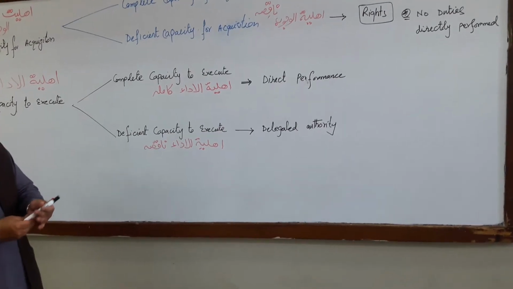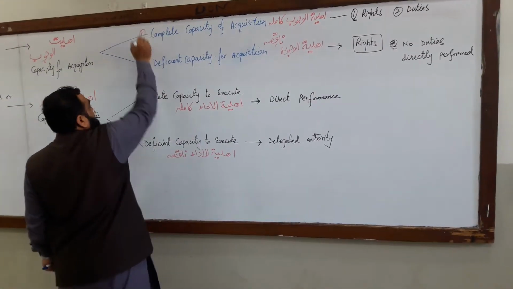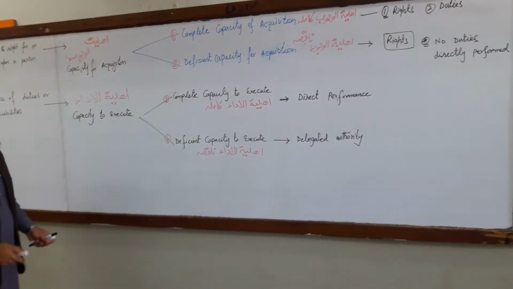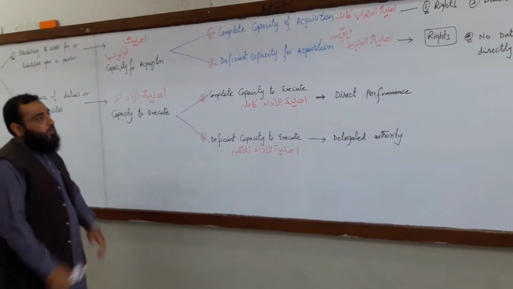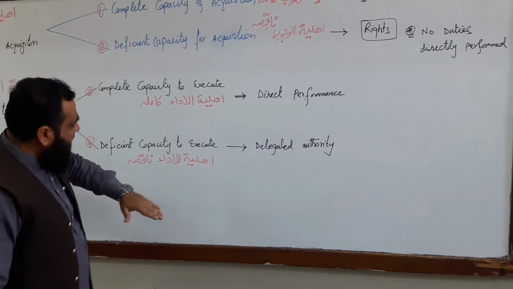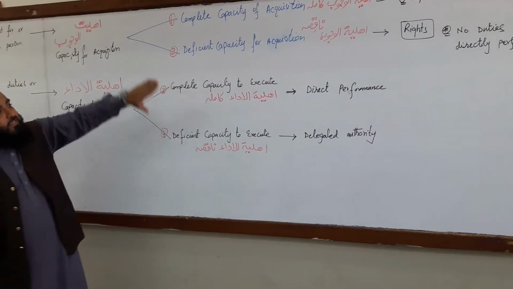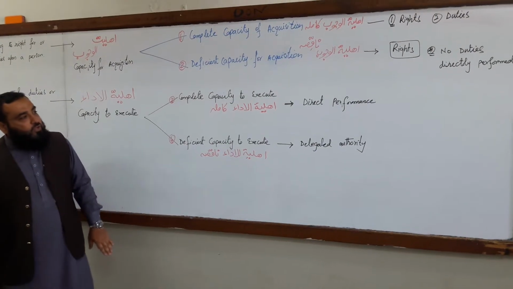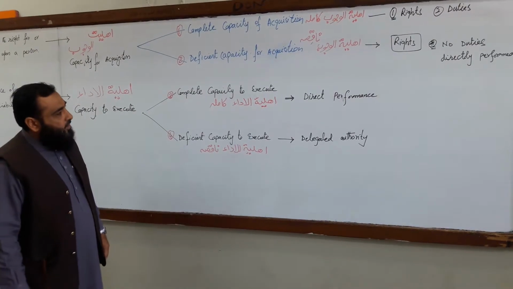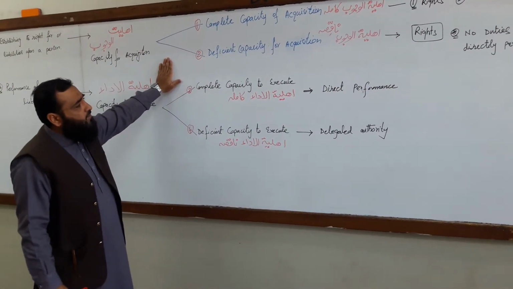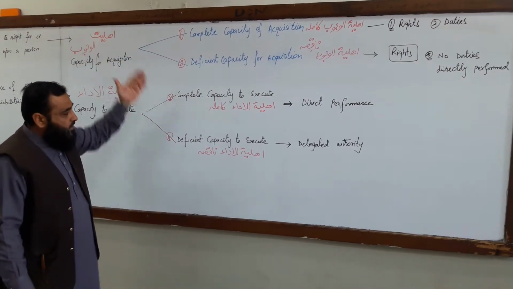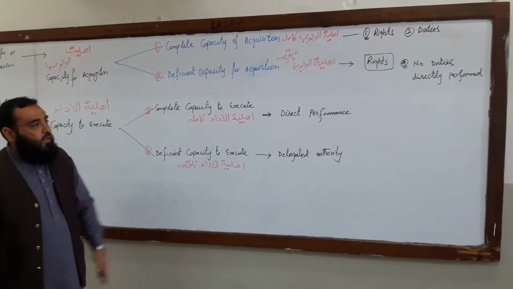So if we count the capacities, there are 4 types of capacities, you can say for mukallaf. So mukallaf possess اهليت الوجوب كاملة, اهليت الوجوب ناقصة, اهليت الاداء كاملة and اهليت الاداء ناقصة. So these are the types of capacities. So now let's move forward and we will discuss how the jurists distributed and fixed these capacities upon mukallaf.